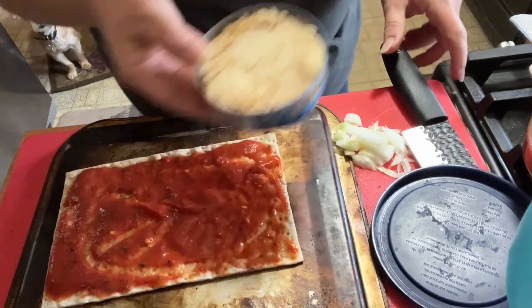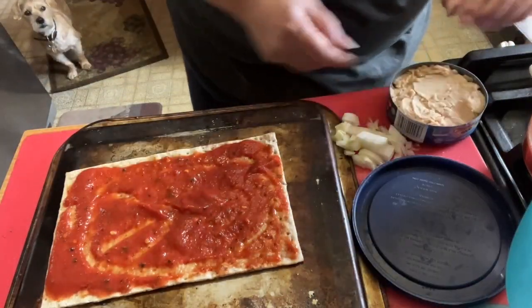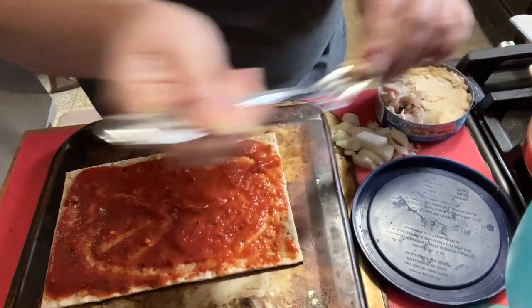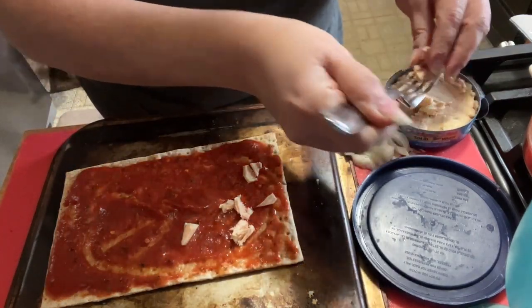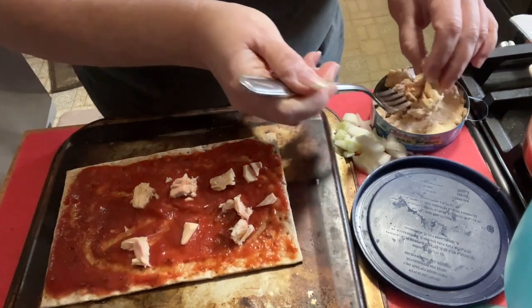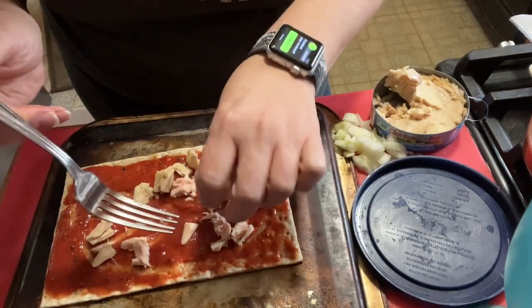So I'm going to put half a can of some tuna. And do you know how much protein is in a can of tuna? It's a lot, but I'm using half the can because I think that's enough for this. But seriously, you can do extremely well with tuna. Such good high protein entree, snack, lunch. And it's very light, it's tuna.